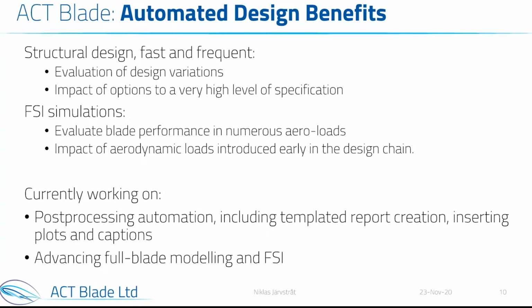Currently, we're working on further extensions to this, where we'd like to improve upon our current work, where we're looking mostly at the post-processing automation side, being able to create templated reports, so inserting plots and captions and standardizing the output so that we get nice, clear, consistent results and make things easier and more automated in terms of comparing different results. And then the other one is combining the two, the large structural model of the spar with the aerodynamic model and all the features of the textile into a full blade model that we could then simulate through the fluid structure interaction loop as well.